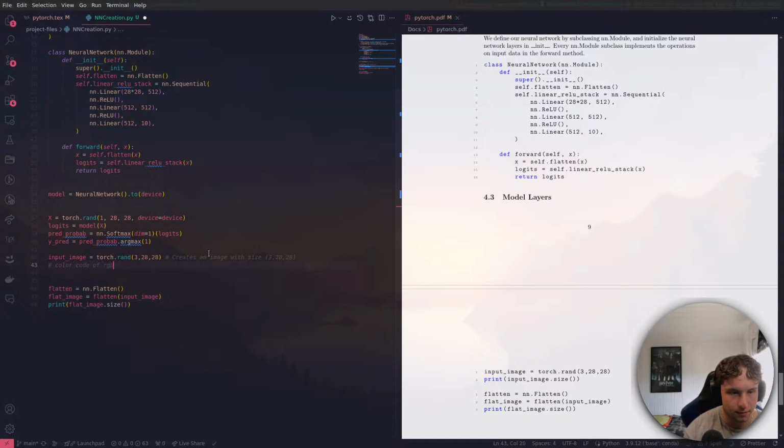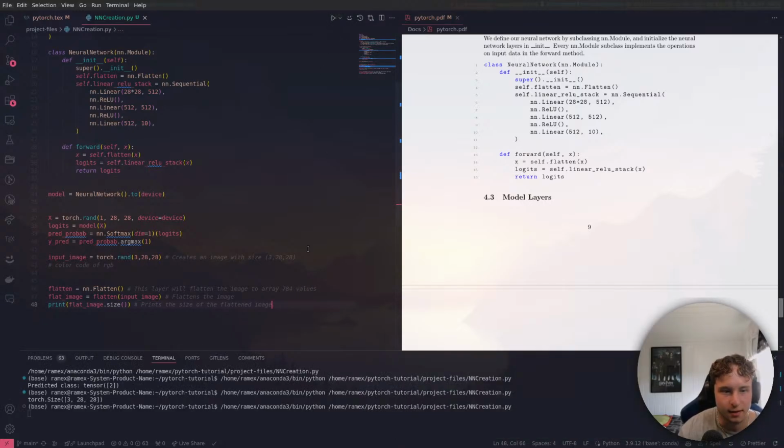Then we also use the flatten, so this will essentially be the flatten tool. This layer will flatten the image to an array, which has 784 values. We can also print the size of the flattened image. So let's print this and see what happens.